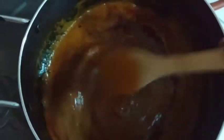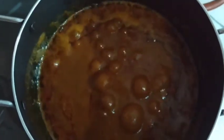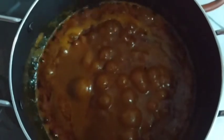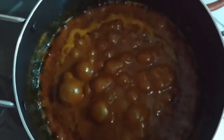And someone is already asking me if it will still draw after the frying. You all see how the magic will play out. Okay, look at it. Look at it, guys. So it doesn't stop it from drawing. Just look at the drawing. Is that not lovely? So the frying doesn't stop anything.